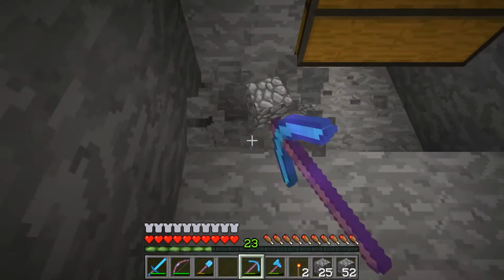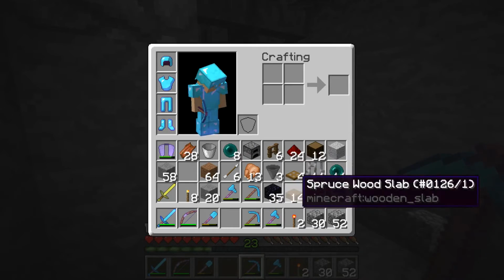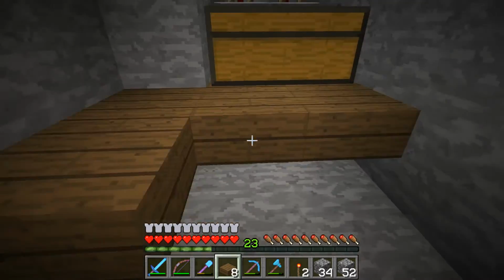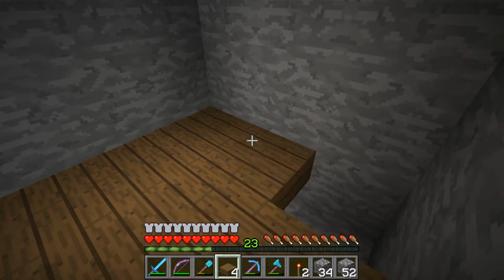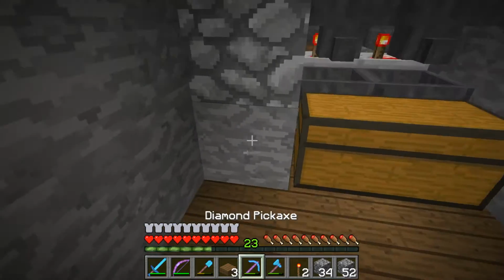Let me go through here and make a floor real quick, just using these spruce half slabs. As I said, we're going to make something without too many resources. So for example, we've got this big sewer system, and we're just going to make things look good without having a whole bunch of resources with us.